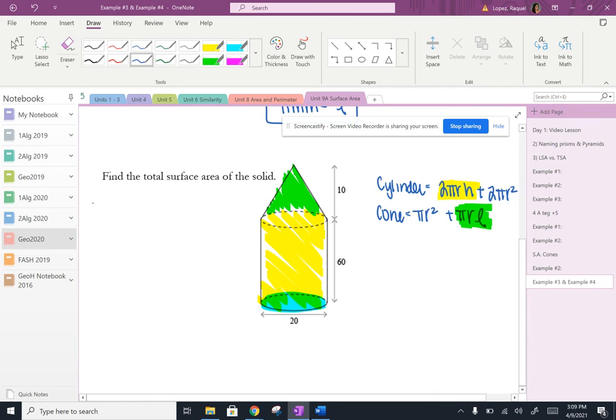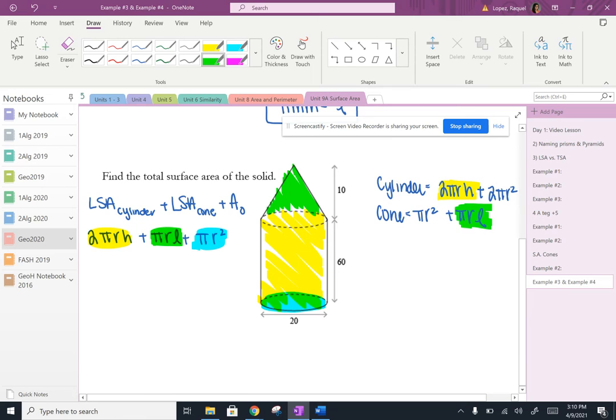So what I'm essentially doing is I'm finding the lateral surface area of the cylinder, adding it to the lateral surface area of the cone, adding it to the area of that bottom circle. So A, and then that little O just represents circle. So when I put all of these pieces together, I'm going to have 2 pi RH plus the lateral surface area of the cone, which is pi RL, plus pi r squared, because that's that bottom base. So here's the bottom base. Here's the part of the cylinder, and this is the part of the cone.